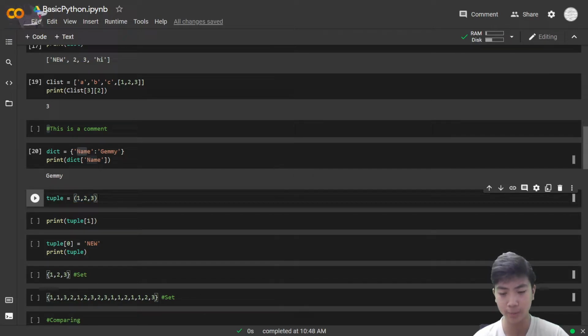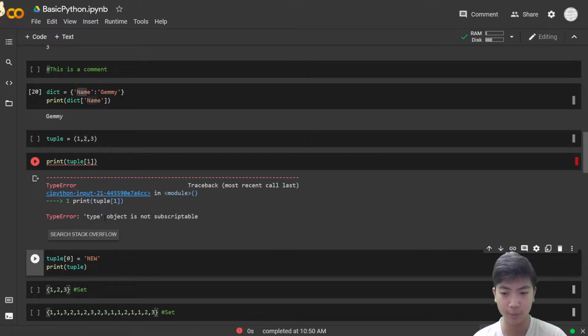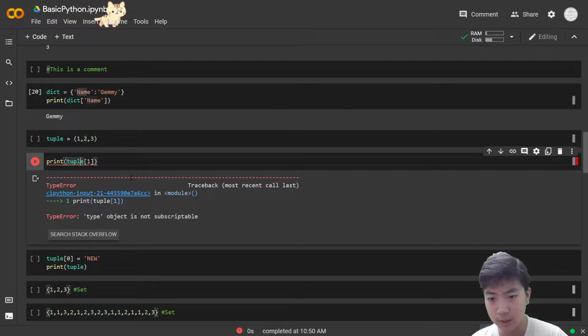And to create a tuple, we need parentheses surrounding our objects inside of the tuple. And then once we have it, we're done. So inside of this tuple, I have 1, 2, 3, and when we print out the tuple, we can print out the whole thing like a list, or we can print out one of them, which is going to be number 2 this time. So tuple brackets, what? Type is not subscriptable. Okay, so yeah, this is because you can't edit it, so we have to print out the whole thing.